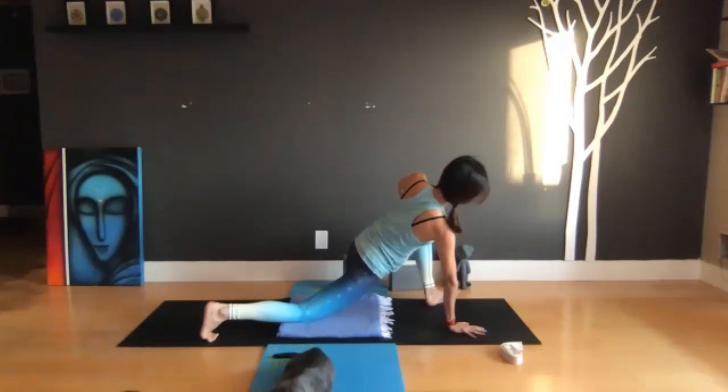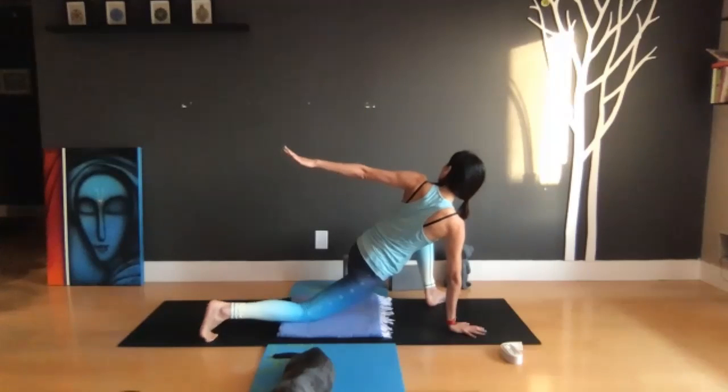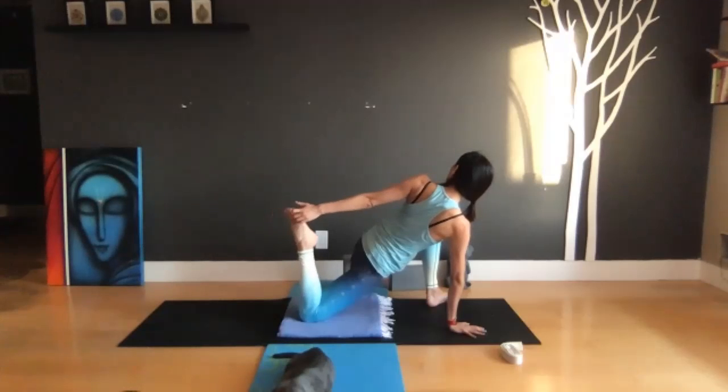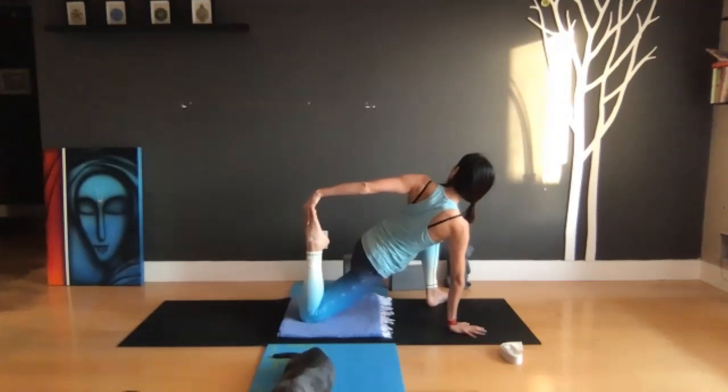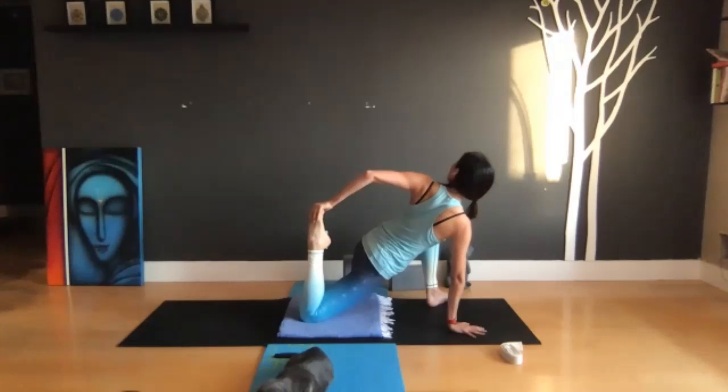Now you can stay here, or if you want to add some more quad stretch, reach your left arm back and bend your right knee. So reach your right foot with your left hand and then pull your right foot toward your buttocks and push your right foot toward your left hand. So this is a very active engagement. As you engage this, feel your body, just feeling the sensations. And keep opening your chest to the left side, look up to the ceiling.